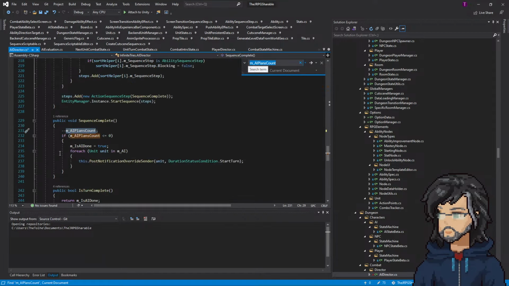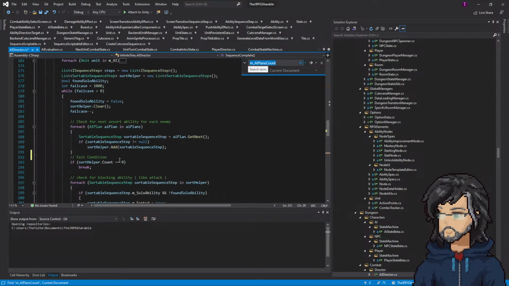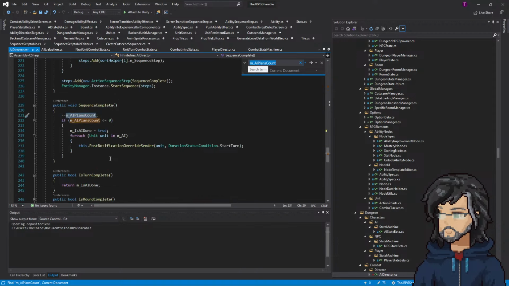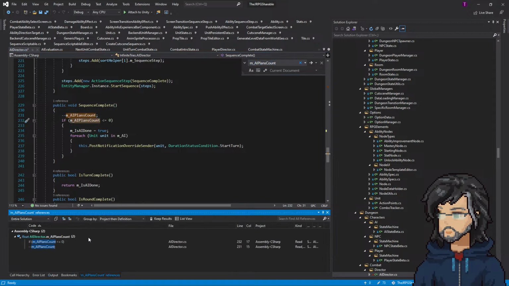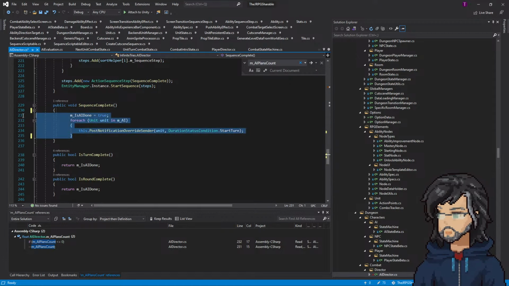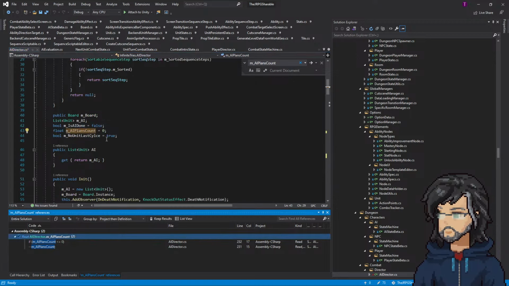This value never increases. I probably refactored at some point, but it looks like this code is always setting this to 0. We'll find references to be sure. Yeah, so this is always 0, so this if statement is always true. We're always making this smaller, though, every time the AI takes a turn. Yeah, okay, so this is all dead code. I'm pretty confident in removing this.